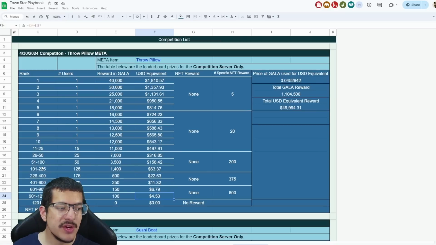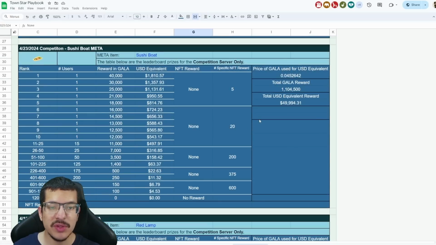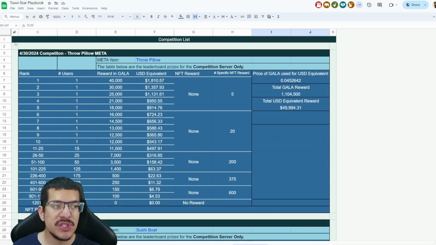And as you can see right here, if you manage to rank 100th place by the time the competition ends, that would be 3,500 Gala or $158.42 USD. All that information is going to be here to make it easier for you to see, and I do have information for all of the previous competitions, as well as the price of Gala at the time that the rewards were paid out. Competition rewards are paid out usually within a week.